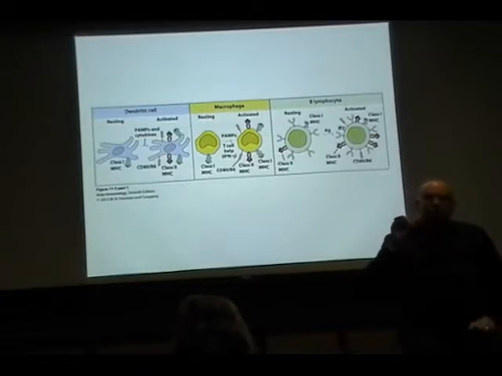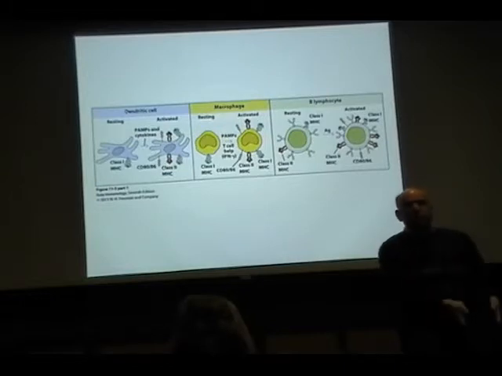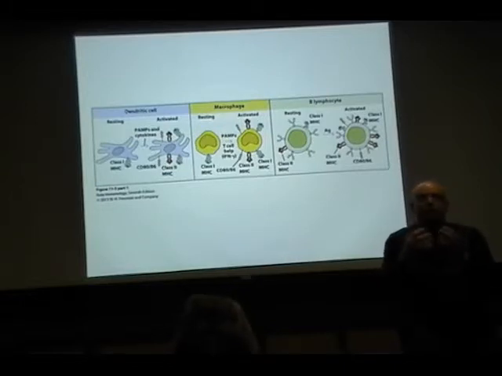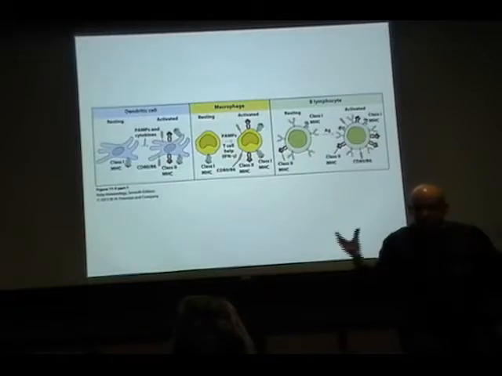CD4s are present really only in the lymph node because they're the brains of the operation. Remember I said that there's antigen presentation. You go to the draining lymph node, the antigen presenting cell waits for the T cell, they find each other, they chat for a day or two. The T cell takes that information, decides who do I need to protect my host. That CD4 T cell makes a bunch of decisions, spreads out cytokines to the worker bees, and those worker bees go out and keep you alive.